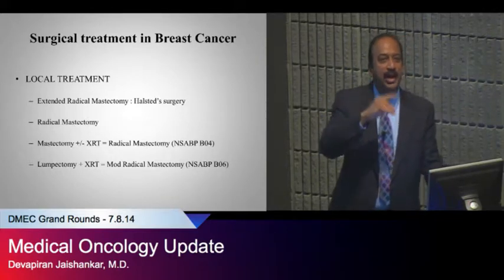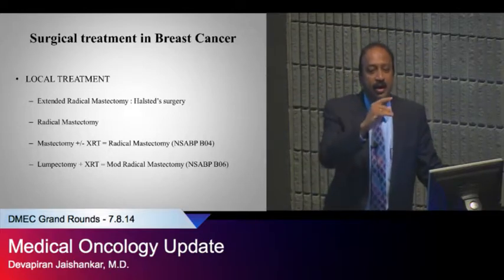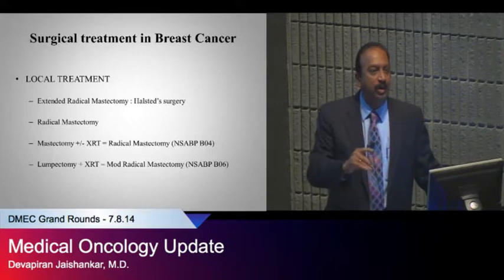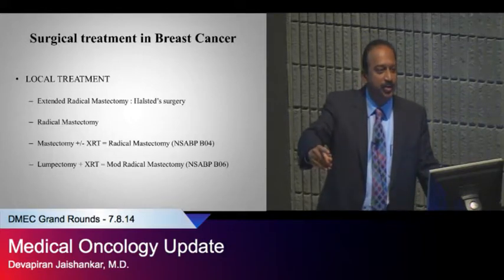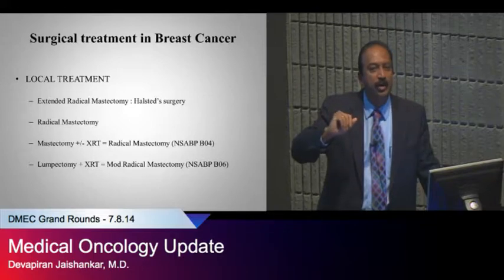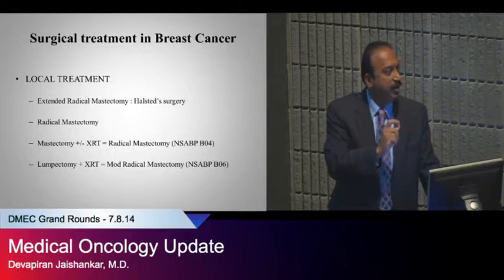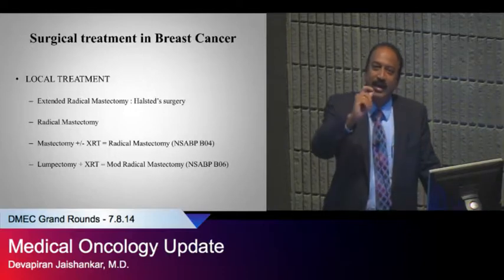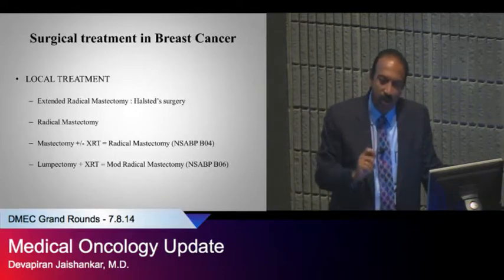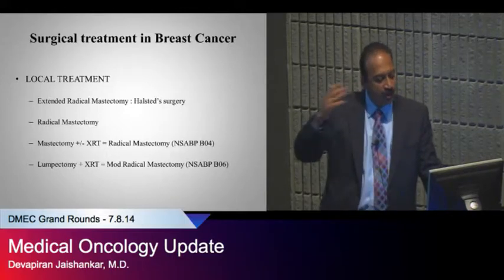His data, first presented in New Orleans back then, showed that local recurrences were lower the more extensive the surgery was. The lesser known fact there is that it was a case series of about 35 to 40 patients, and every one of those patients who had lower local recurrences eventually died of metastatic disease. So this is just something to keep in mind.